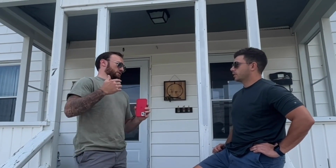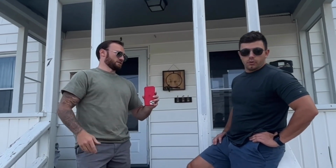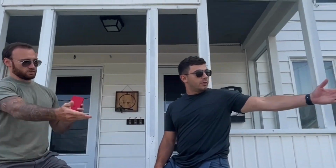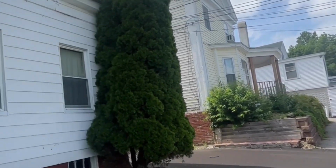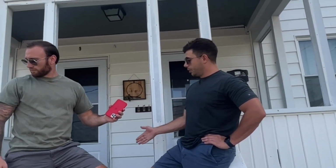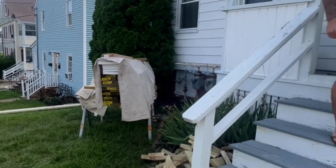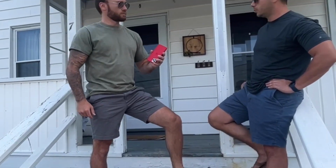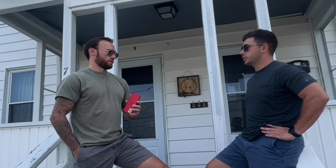What are you guys doing in terms of CapExes, capital expenditures, any kind of maintenance turns that you've done? Right now, curbside appeal is a big thing. So what we've been trying to work on is we got one driveway completely finished over there. We're waiting to get the other driveway on the other side of the house done. We're redoing the porch right now because it needs a little bit of love. We have one of our contractors who's currently working on it. Upstairs, when we have a tenant move out or decide that they're ready to leave, just basic remodels. We bought the house. It was pretty much done when we got it, but there are some small things like some floor replacement, some wall replacement.